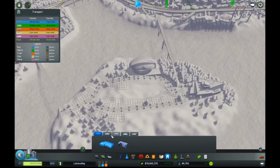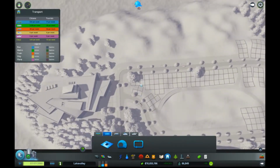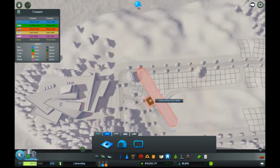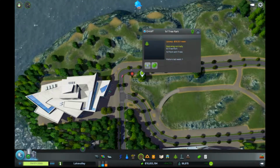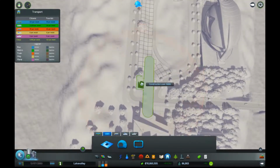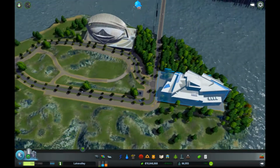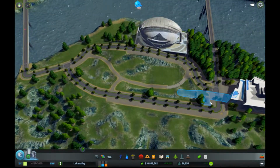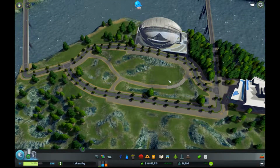And so let's throw down a subway line. Where would we want our subway to come out? Actually, I think we want our subway to be on this corner. So I'm going to move this over by 2. Come back to our subway tool, and we'll do it just like that, I think. That'll spit tourists out into this area, and they should be able to walk around to everywhere they want to go, as well as enjoy the paths here, the little parks.